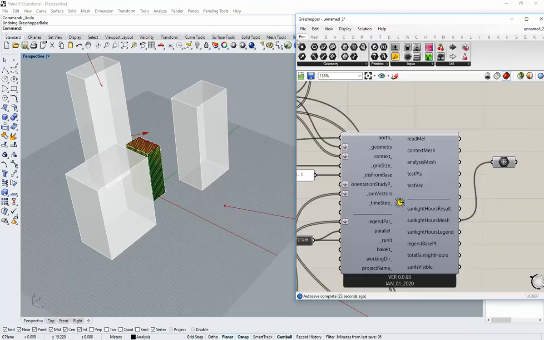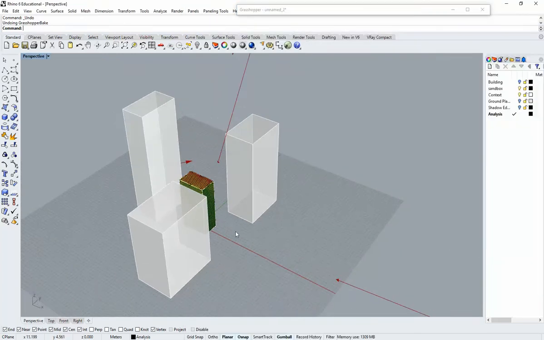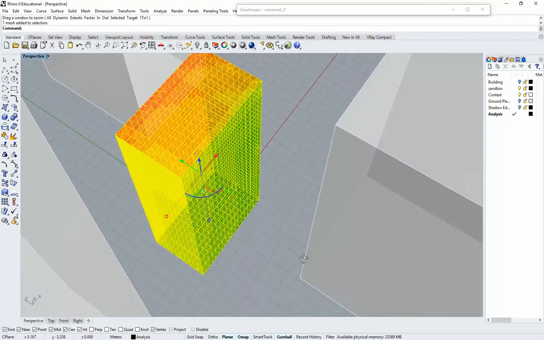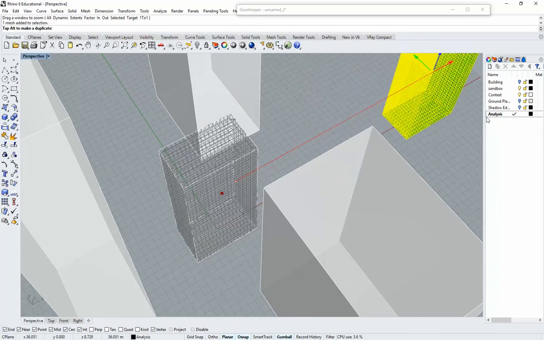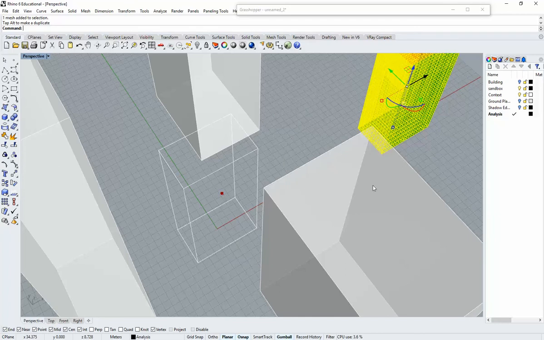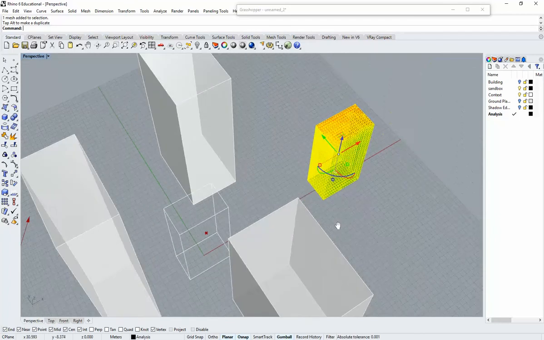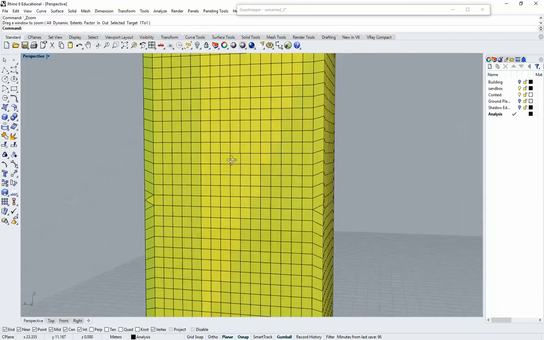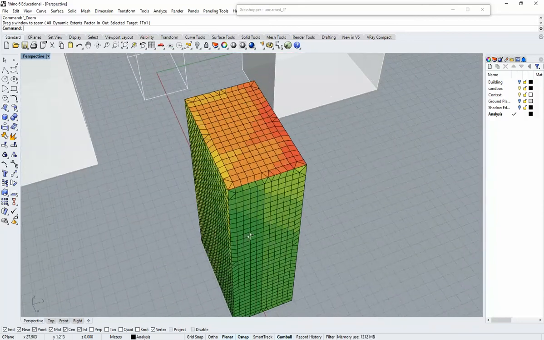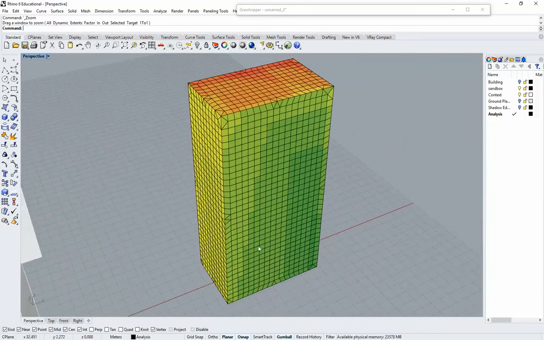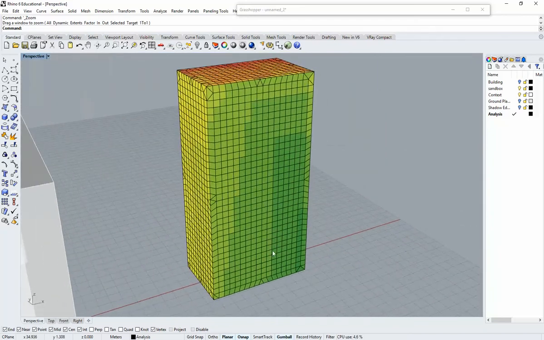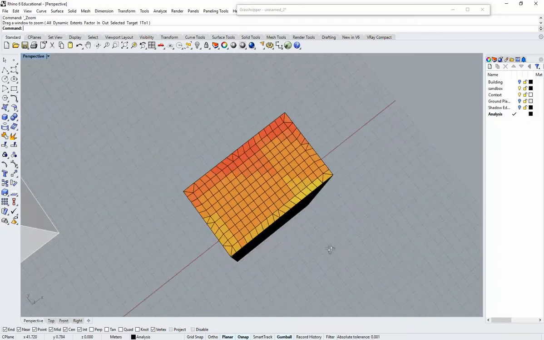So I can turn that off for a sec and zoom in over here. And this is a Rhino mesh, as you can see. Can move it around. And the nice thing about meshes is that they can be exported with color. And this can be used in a rendering, in a drawing. You can use this for some nice screenshots, stuff like that. All right.